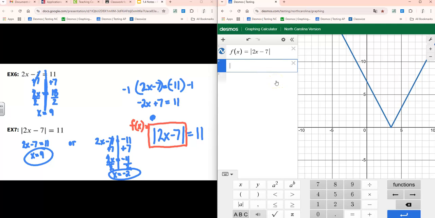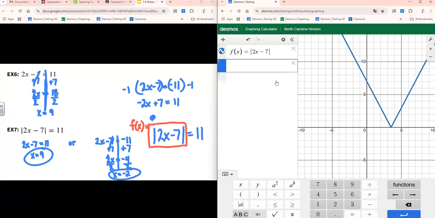Now, it will graph it if you don't put f of x equals. But for some things, it won't graph it if you don't put f of x equals. So just put it. I am always amazed at how lazy some kids are at typing things into Desmos, where they don't put the y equals or the f of x equals. And most of the time it still works out, but there are cases where it doesn't, so just put it. Just put f of x equals.